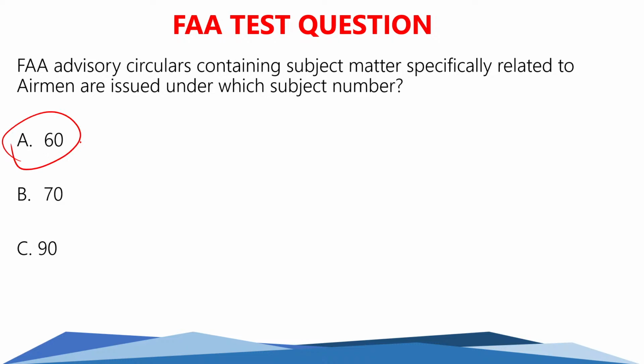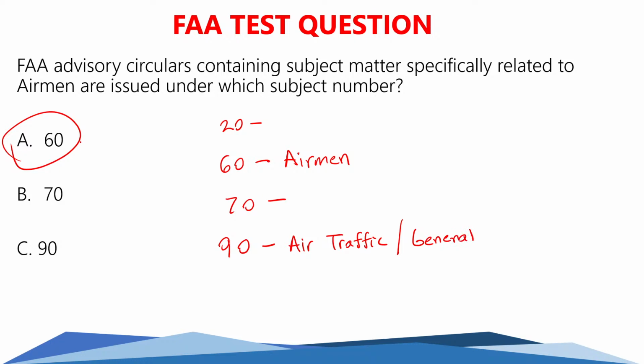And remember, when we're dealing with ACs, advisory circulars are basically either checklists or information that are printed, and the numbers relate to the Federal Aviation subchapter titles, which correspond to specific parts of a regulation. There are effectively 4 different parts we worry about: Section 20, 60, 70, and 90. Some of these you should remember. Part 60 deals with airmen, the same way it corresponds inside the FAR. Part 90 is air traffic, general operating rules. The others, 20 and 70, are a little more obscure: 20 deals specifically with aircraft, and 70 deals with airspace.